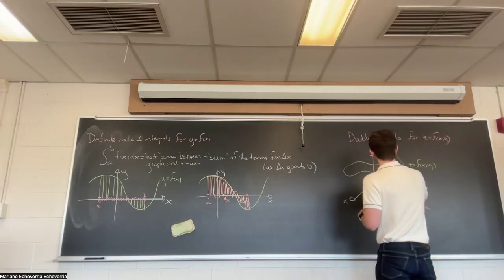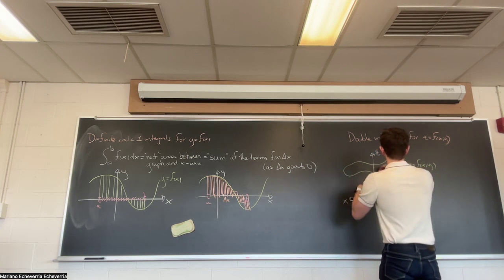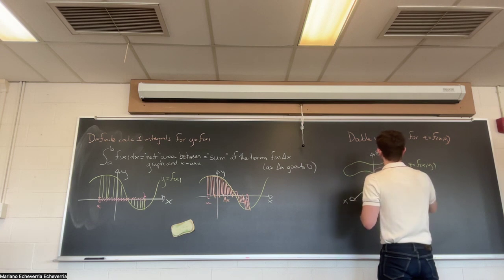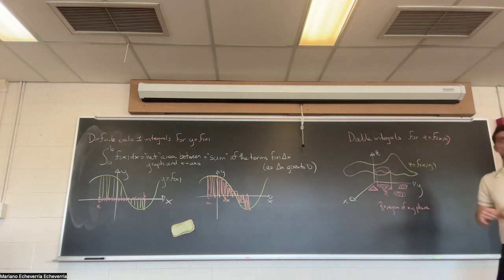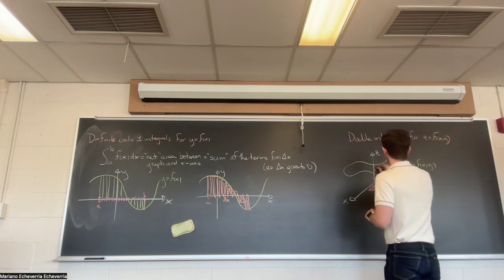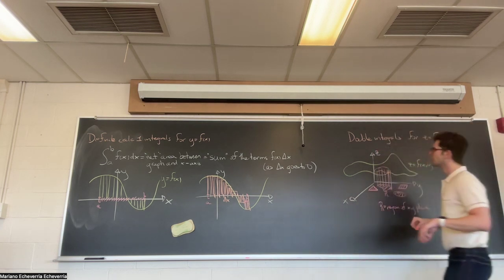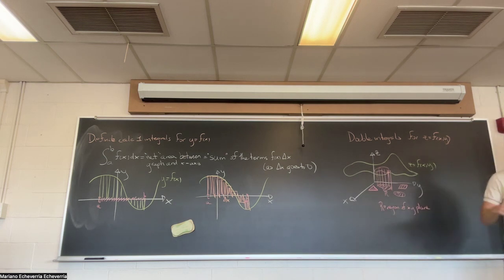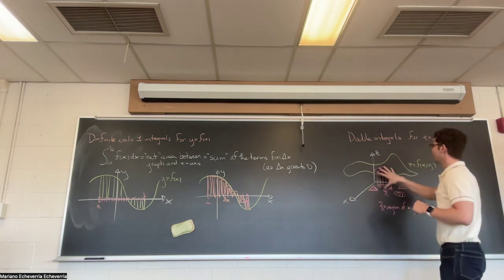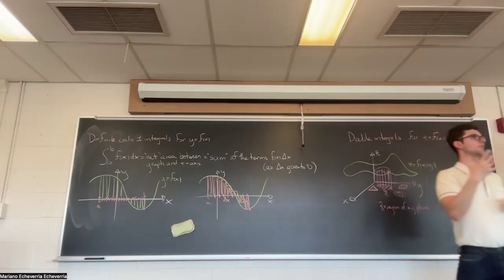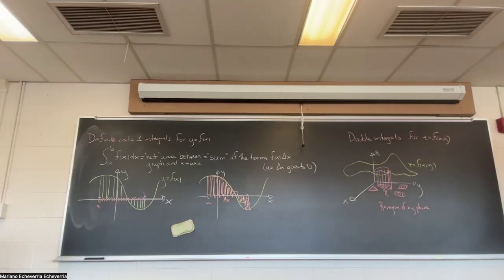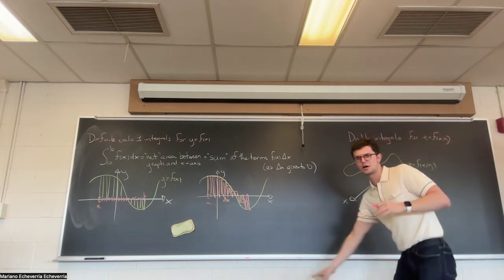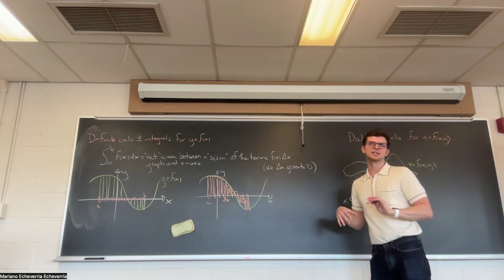And the idea is that if you think of the graph as some sort of surface that sits above the plane, well, it could also be below the plane, depending on how the graph looks, right? But if you think about it that way, then there is some sort of volume between the graph and the plane, which is the one I'm trying to show you here. And that volume is what we would like the double integral to find. And volume is also in quotes, in the sense that it would be a net volume: if the graph happens to go under the plane, then you want to count that as negative.